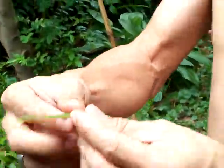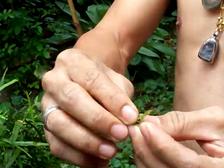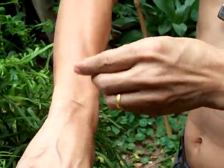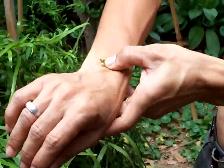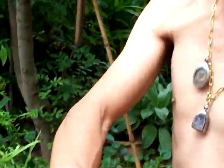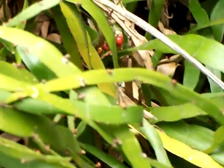Just for the scorpions. Oh, just for scorpion sting? Yeah, for stings. You squeeze the juice? Like this. I sample. You sample it, sir? You got a scorpion sting. You want me to be the scorpion? I'll bite it. Rub it in the juice. Just about a few minutes. Few minutes and it's okay. Gee, that's a strange looking plant. That's a crane.